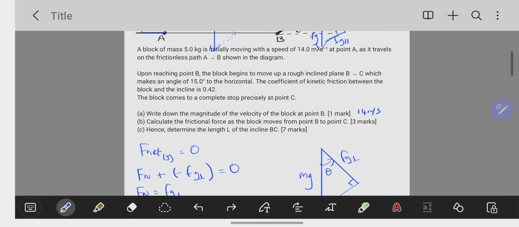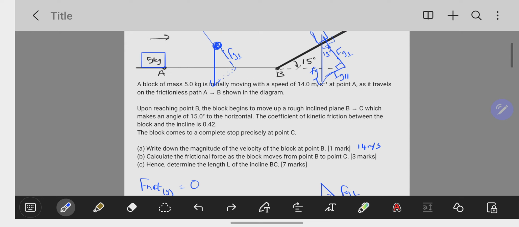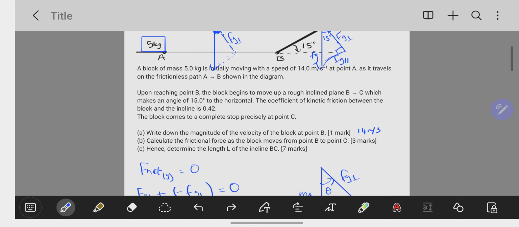So this question can be done using Newton's laws and equations of motion, but we are not going to use that. We're going to use energy principles. Reason being, when it comes to work, power, and energy, that section there, they do want you to use energy principles to answer some of these questions. So we have no choice but to use it. Now, I did not specify this here, but on the exam, they normally do. They do specify that you use energy principles.